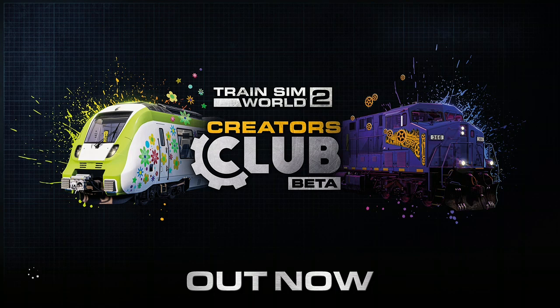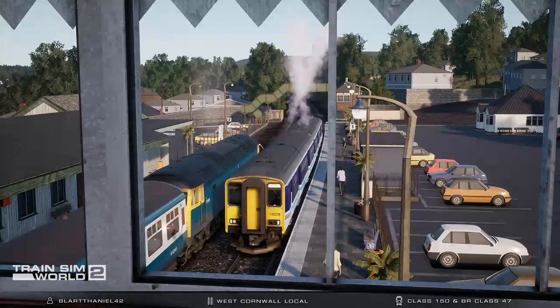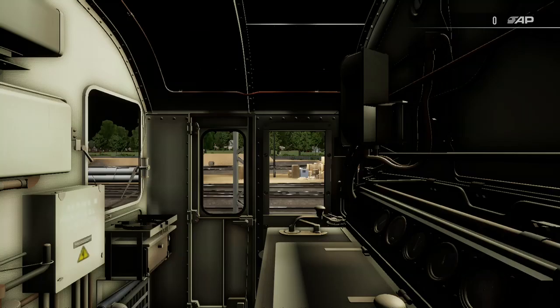I say apologies guys that this is quite a lengthy walkthrough, but if you're going to make liveries and all that sort of thing, you kind of need a tutorial on how to do it. So hopefully this helps out guys, hopefully. I do try my best.